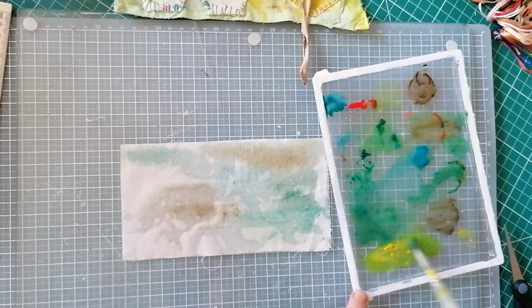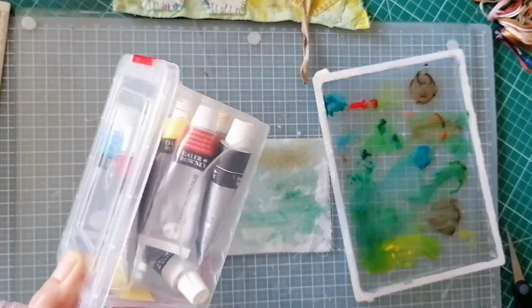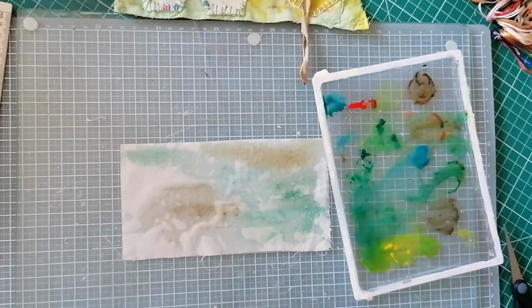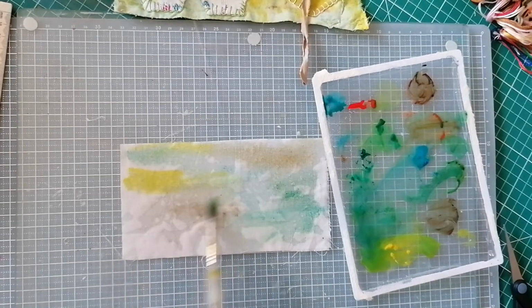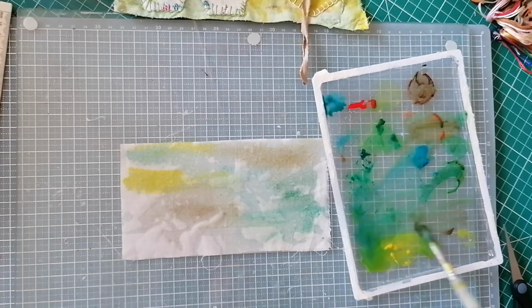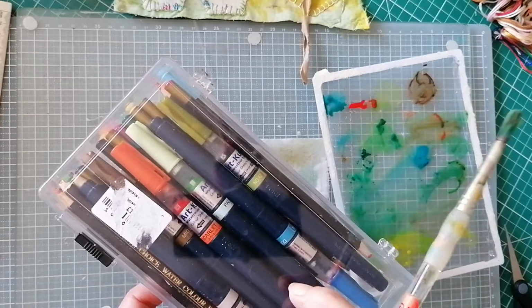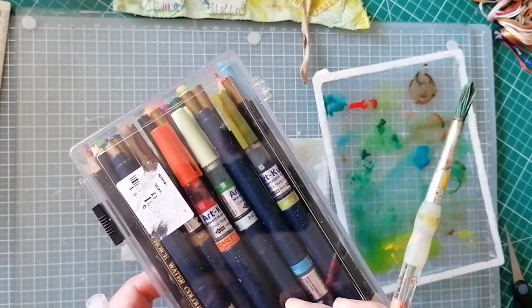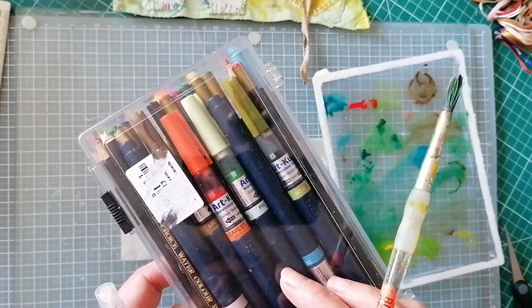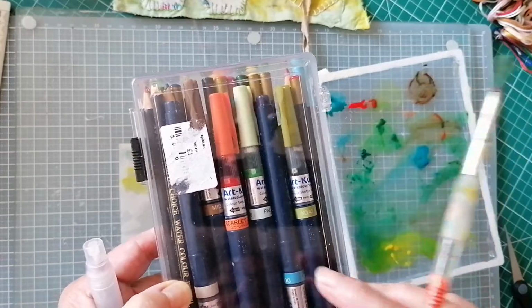Like I say, this is just those cheap watercolour paints that I picked up from the Range. It was a couple of pounds, I think they were. I can't remember, I bought them yonks ago. As I say, I bought them for my granddaughter because she keeps on wanting to use my really posh Art Cure ones, which are these here, which, that's got to be 11 years, no 12 years, no maybe more actually, 13 years I've had these, and they're still beautiful.